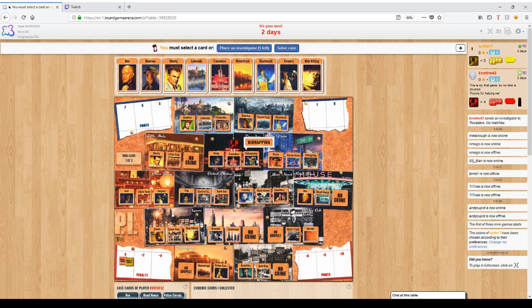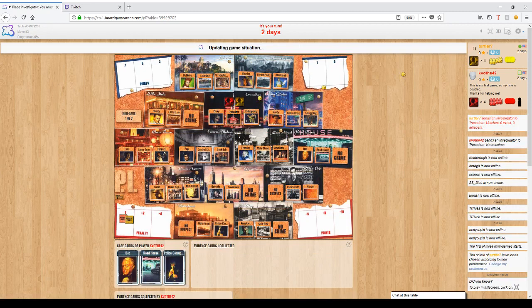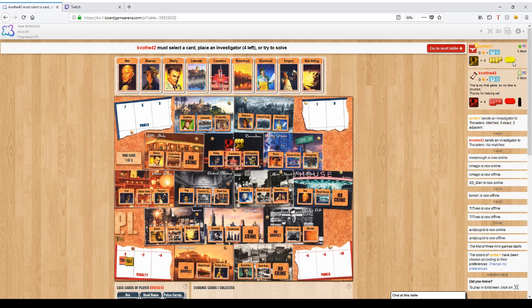But now it's my turn to place an investigator or use a card. The only thing you need to know, the investigators are really powerful, but you have 5 for the entire game. You don't get these back. So I'm going to use my investigator at that same location, and I get 3 little cubes. The cubes versus discs: the discs mean you have it exactly right. You've got the right location with the right thing, but the cubes mean that it's adjacent. So all of my solutions are up here, and none of his solutions are.